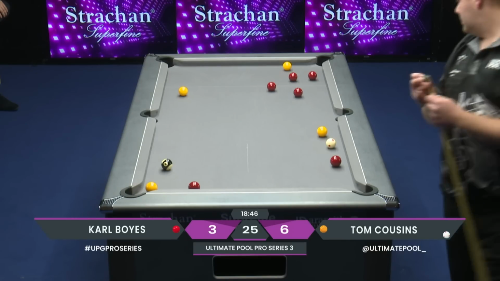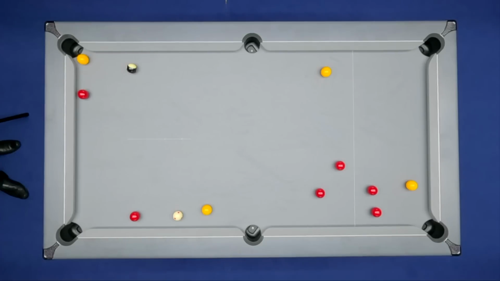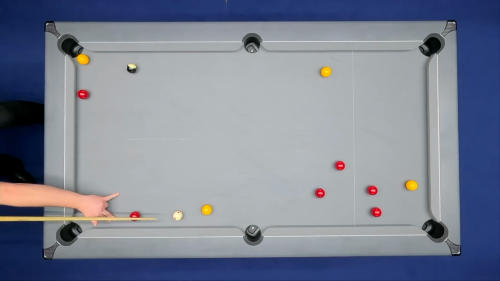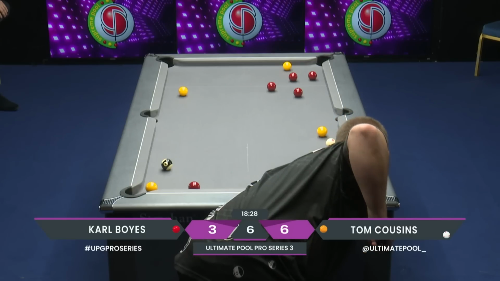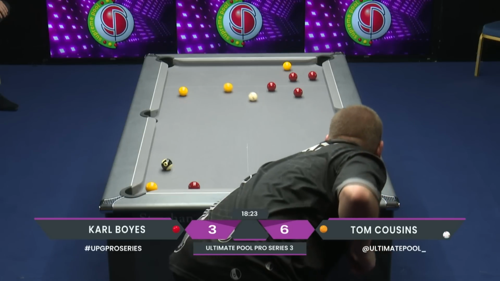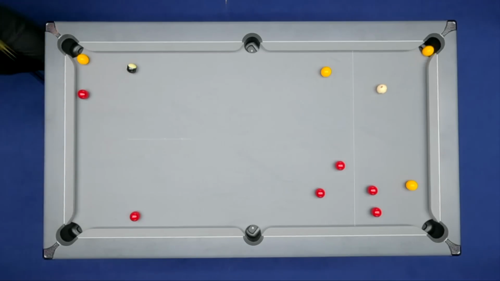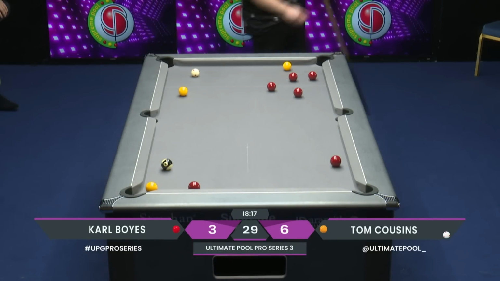Still has to play a couple of good shots here. Is he going to play the yellow into the top left-hand corner pocket? Well, the way he's feeling, you wouldn't bet against him. Can see why he wants to. Difficult to get back on it nicely into the middle. This isn't easy, but he's made it look easy. That really is brilliant. Fantastic from Tom Cousins.